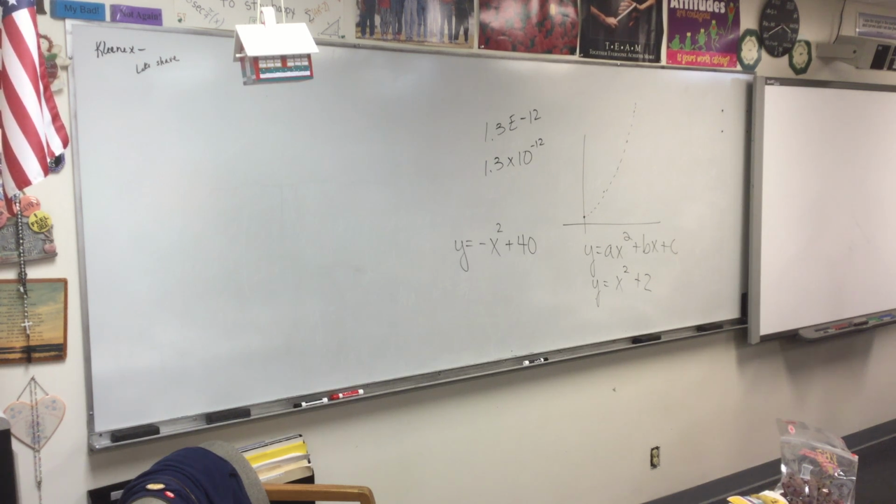Now, remember, every time you hit graph now, those points are going to come up, even if you don't want them to, unless you go back and turn your stat plot off. As long as that stat plot's on, you're going to get those points. So if you don't want to see those points anymore, you go back into stat plot and turn it off.